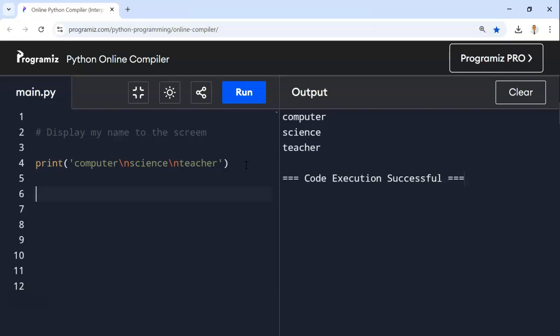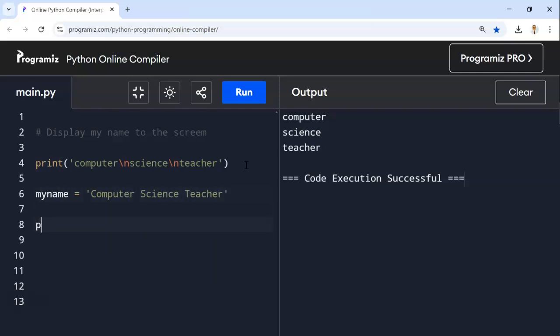So now I want to introduce a variable. So what's a variable? A variable is a place that can store some data. In this case, I'm just going to say my name equal, and I'm going to put that in it. Computer science, sorry, I need to put the quotes. Computer science teacher. Okay, so now my name is called computer science teacher. I need to know how to spell.